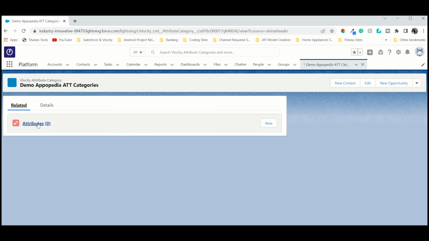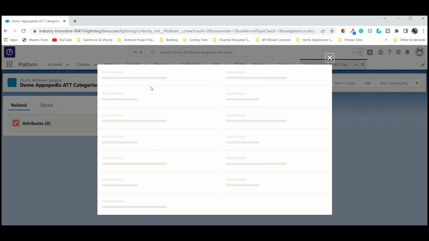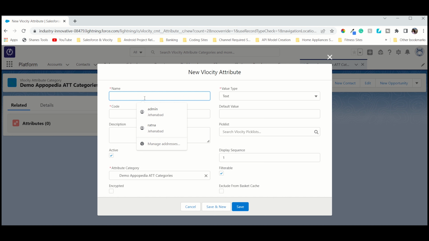Now we have to add this into the attribute, as with the previous attributes and everything involved in Vlocity CPQ that I did in the previous playground. That playground has already expired, so I need to go with a new one and create a new attribute. I will not create any picklist or add any value. It's just text for the value type, and you are aware of it. If you don't, I have already recorded all the stuff involved in Vlocity CPQ. The course is free on my channel. Go and watch it if you need it.